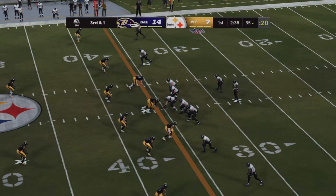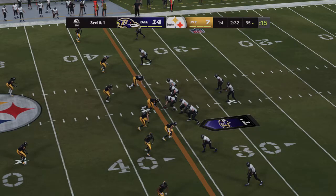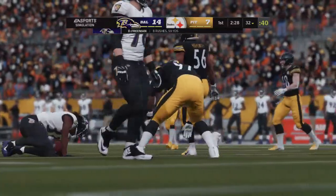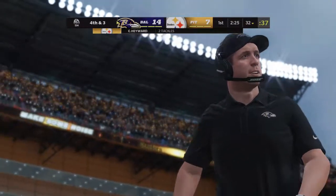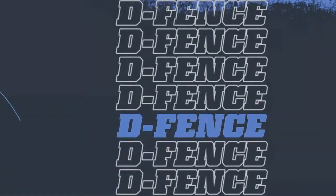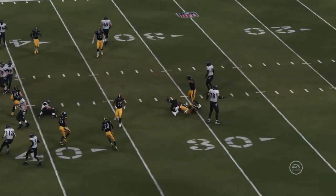And this defense going to bring out a couple extra DBs here on third and a yard. Out of the gun, they give to Freeman. And that one going nowhere from the start as he's met in the backfield and goes backwards. That'll back him up 2 yards and also bring up fourth. Just a simple run play there on third and one, but this D was up to the challenge and stopped him, bringing up fourth down.